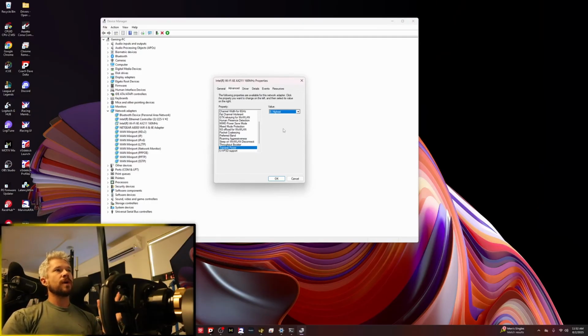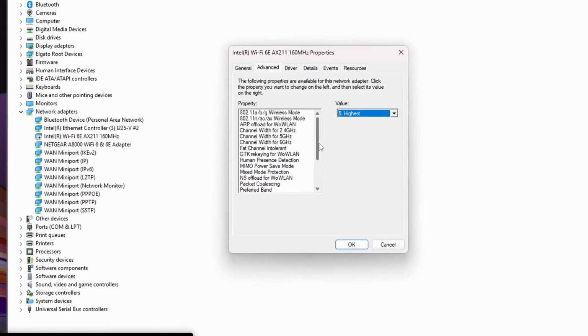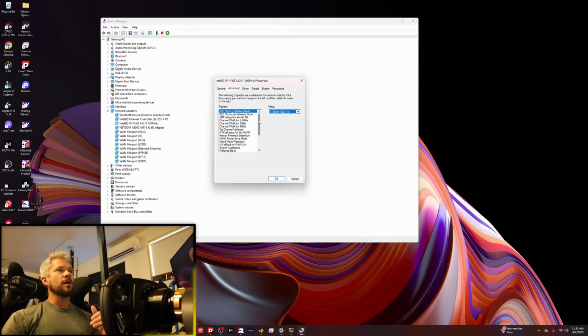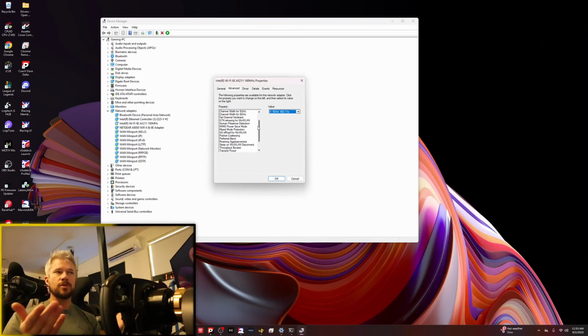If your device management settings look more like this, the stuff that you're going to want to go into and prefer is right here: 802.11ax, ABG. Do not do dual band. You want to set your items, at a minimum, to 5 GHz. You want to get off of 2.4 if you are gaming. So you can apply these items to you.